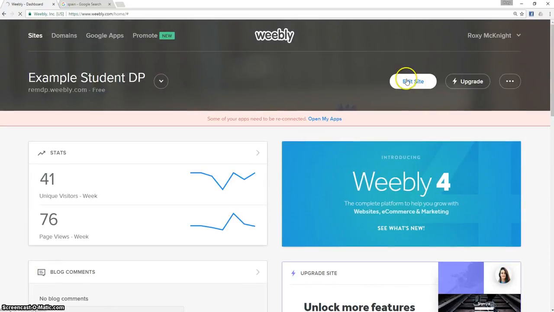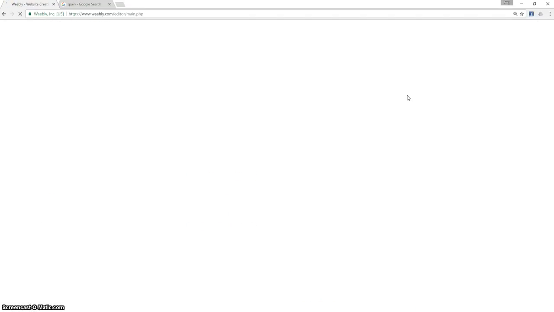And what I have found out is that the Weebly headers have been designed so that you can resize them, reformat them without actually changing your overall theme, which is new. This is definitely not something that used to happen. So as soon as this loads, I will show you what I'm talking about.